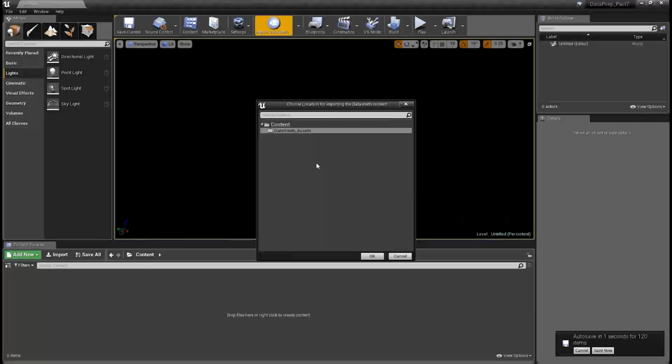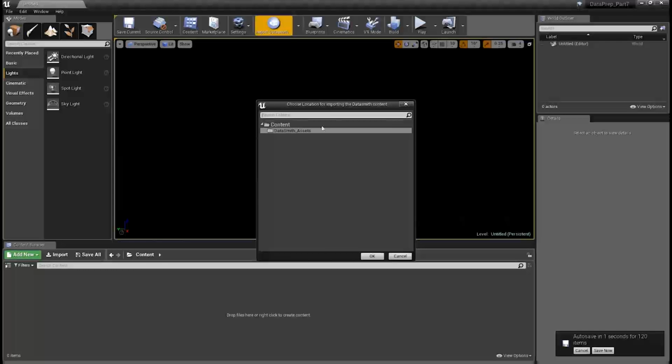So there's really very few options in the Datasmith import window when compared to FBX. That's because Datasmith's really smart, and it does most of the config stuff for you without you having to tell it to do so. The other beauty of using Datasmith is, of course, that you can bring in entire scenes into the engine in just a few clicks. And it will save each asset of the scene as an individual Unreal asset. So geometry will be converted to static meshes, etc.